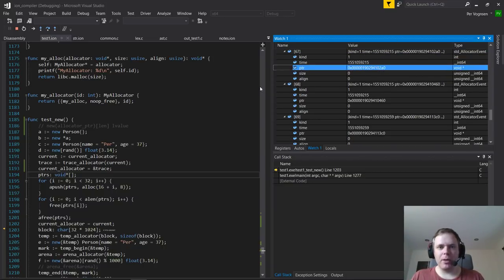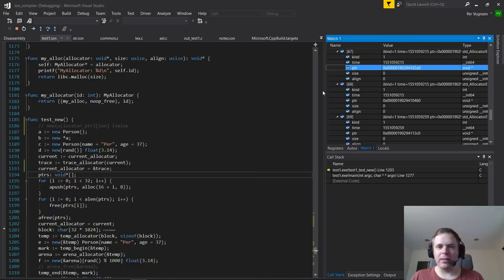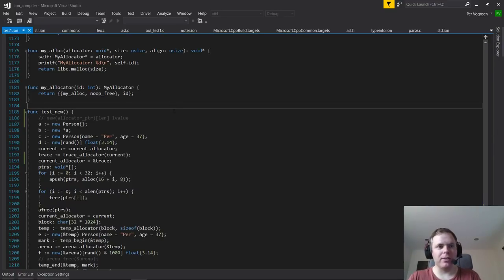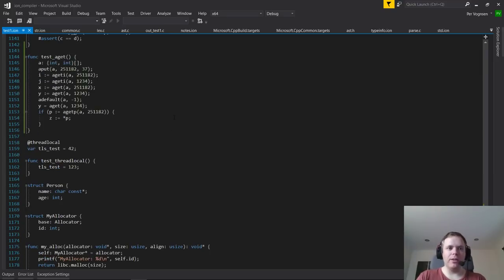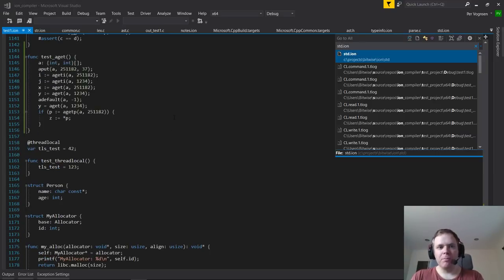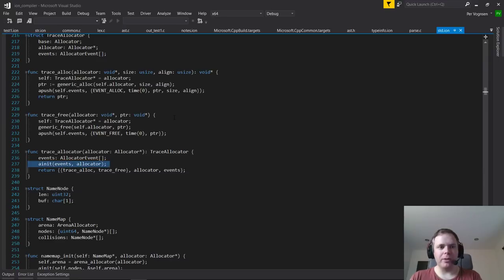And the point I want to make is not that I wrote this amazing thing called trace allocator, because this is about as simple as it gets, although it gives you basically all the data you need. It gives you basically all the data you need to post-process for doing tools. Like, for example, think about what you could easily write once you have this event list.